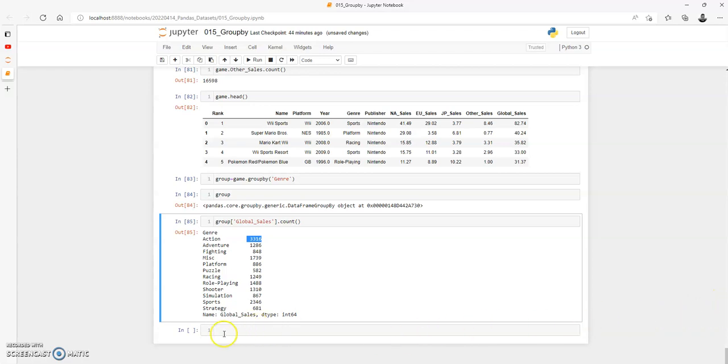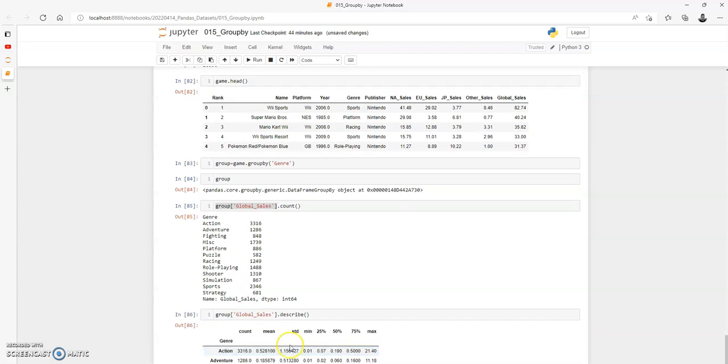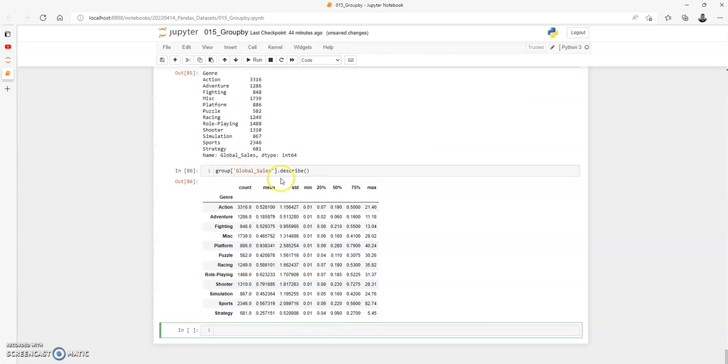Now I can also describe the data with respect to this group, global sales. I can use a method called describe. I'll get all those values which are present within this global sales and this Genre, right? This group is actually the Genre.